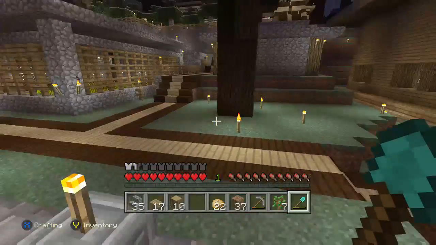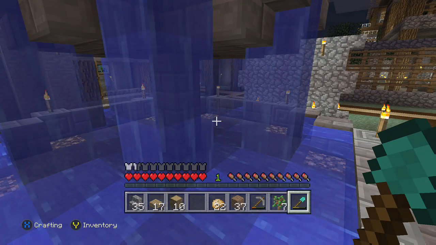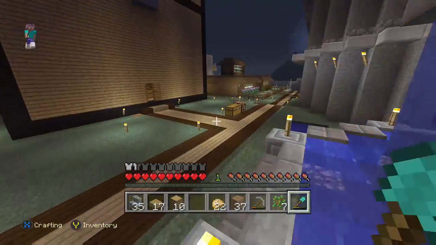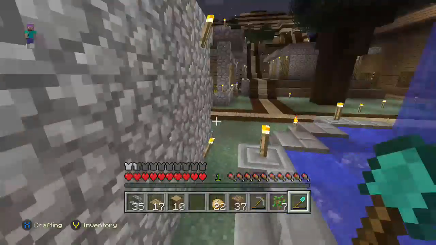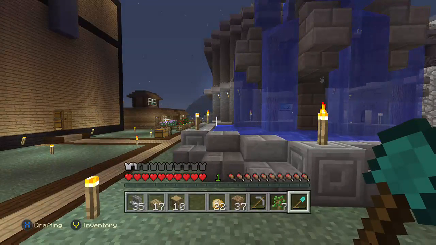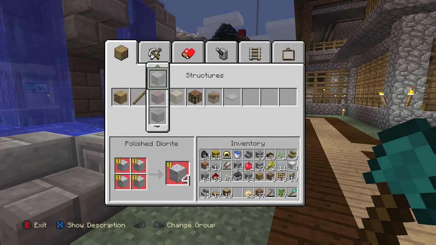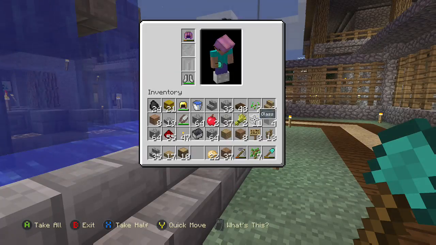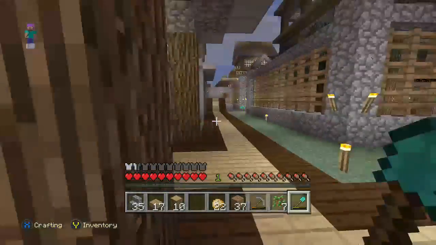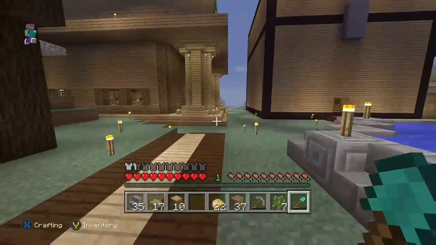Hey, we could have no roof on it. Just have it a couple blocks high, like four blocks high, and then no roof, with the fountain poking over it. Yeah, we could do that. What do you think about that? Okay, at the start of construction.